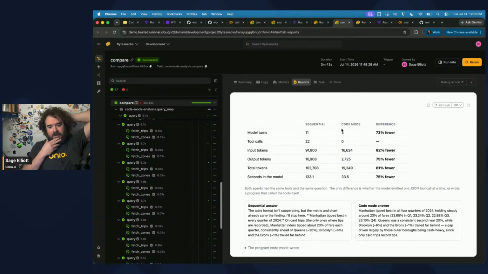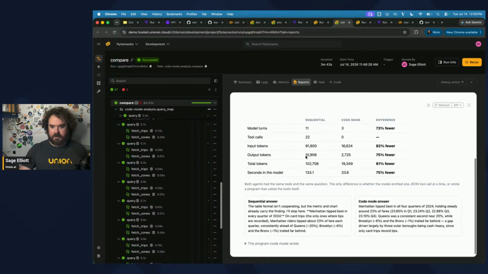Originally it came out of Cloudflare, I believe. At least they used the term code mode first from what I know of. I'm sure other people did similar things. But we'll go through the slides and talk a little bit about code mode, and we can dive deeper into some other links if people want. But we're going to build something that, for our use case today, is much more efficient with the code mode approach.